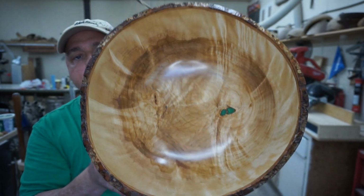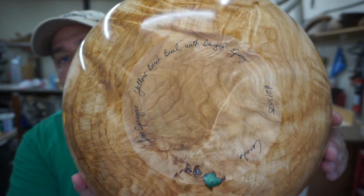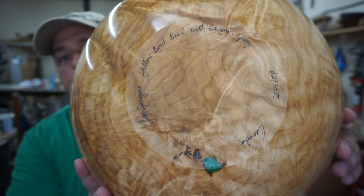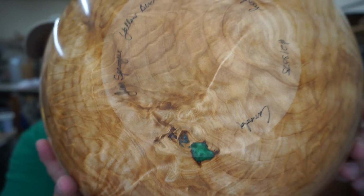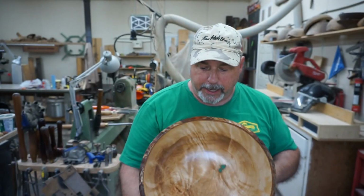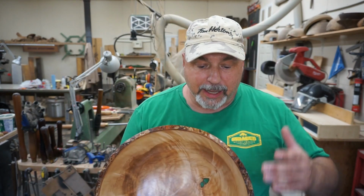Absolutely beautiful stuff. Still need one more coat on the bottom, but I'm running out of time. I gotta get this video done. There's some more of that emerald green tinted resin. 4 coats of the Polyx.